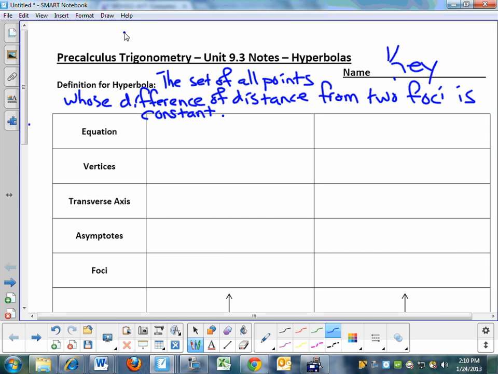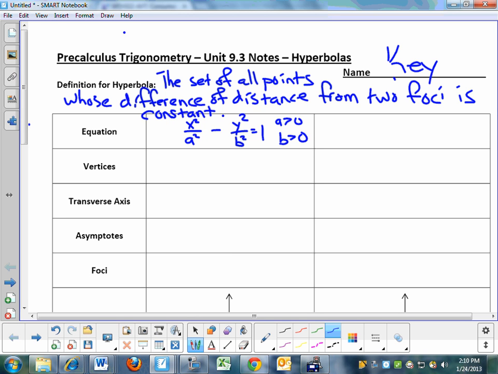The equations are very similar as well, but there are some notable differences that you have to make sure you get in your brain. If you don't, you'll be lost. X squared over a squared minus y squared over b squared is equal to 1, where a is greater than 0 and b is greater than 0. What's the difference? Minus. So before, with ellipses, true or false, you could switch the x and the y around, and it wouldn't really make any difference because addition's commutative.